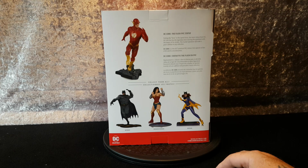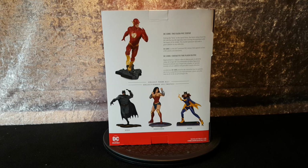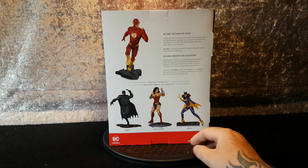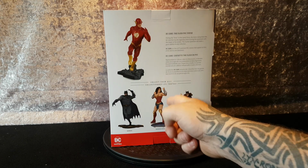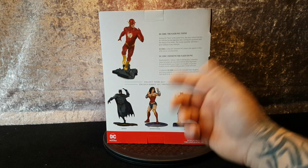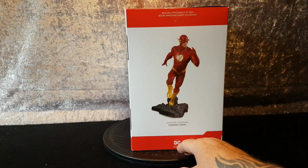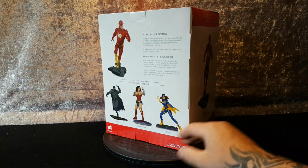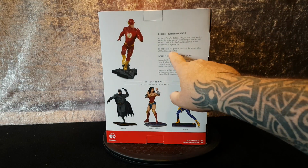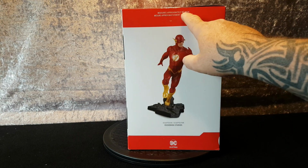Excellent. This is from DC Collectibles, obviously it's from the comics, I take it. I like the Flash, he's pretty good. I like him a lot. Other ones you can get, Batman, I don't know who that is. I'm joking, it's Wonder Woman and Batgirl. And that's the statue we got. So, hang on, my measure's approximate. It says 9-inch premium statue, but on this side it measures approximately 10 inches high.